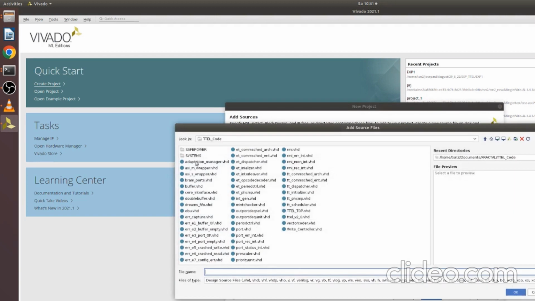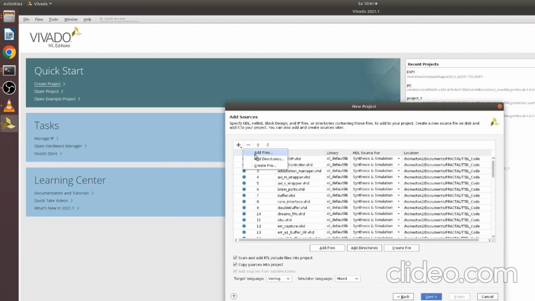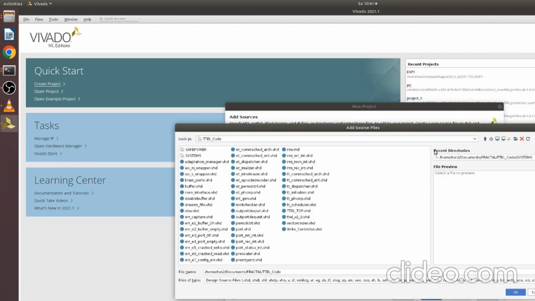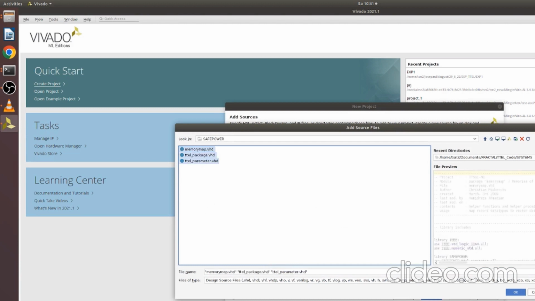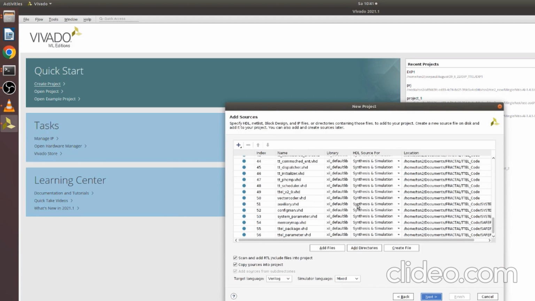I will add files and locate them in the code location. Here we have two libraries, the safe power and systems. I'm going to add both libraries. After adding the libraries, I need to change the names of the libraries to systems and safe power.